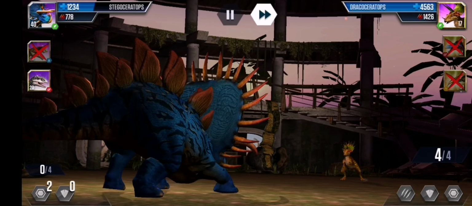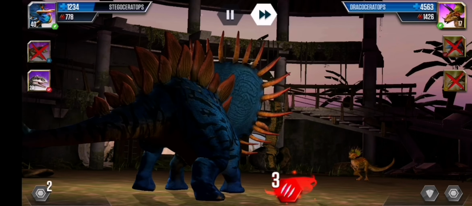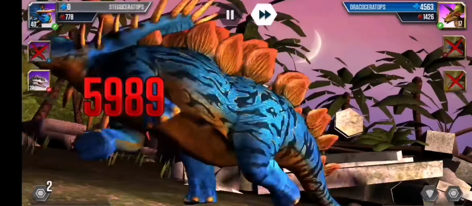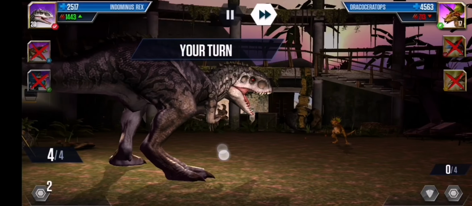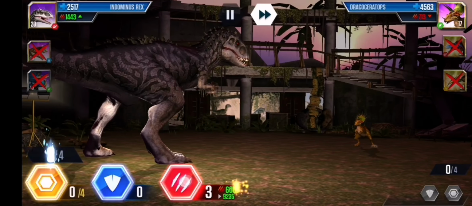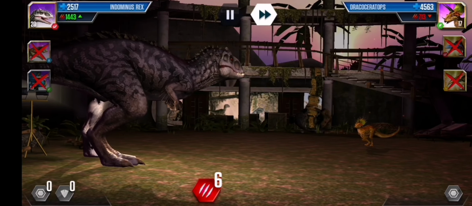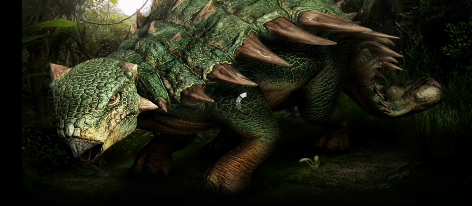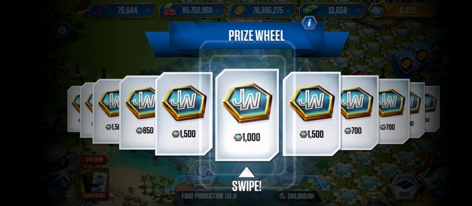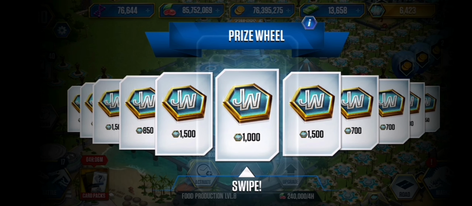Yeah, so he's going to go for three. He's going to have one block. And I'm pretty sure he'll have five attack from Indominus Rex. Should be able to kill him easily. One, two, three, four. There you go. He didn't even go for a bonk. He didn't even bother. I wouldn't bother either, pal. And there you go. Hopefully, we get 3,000.